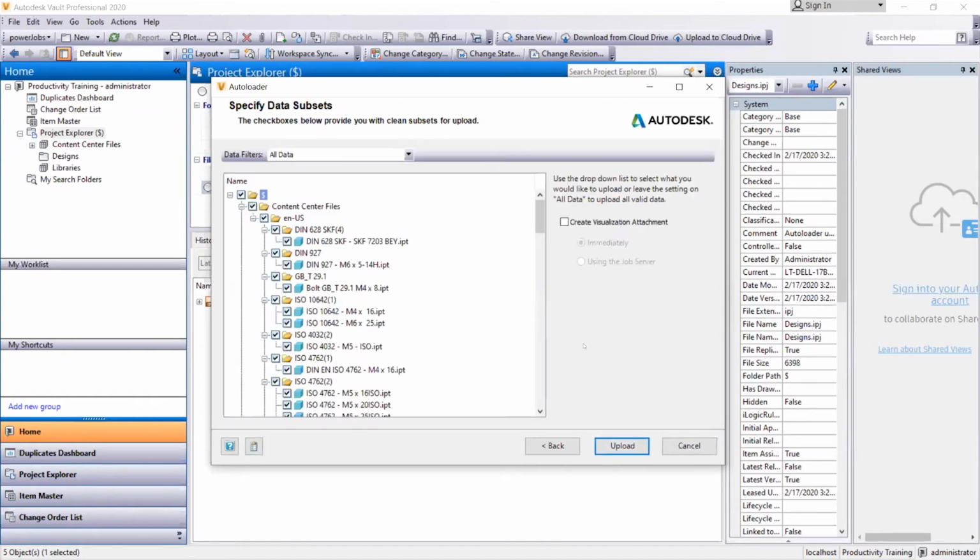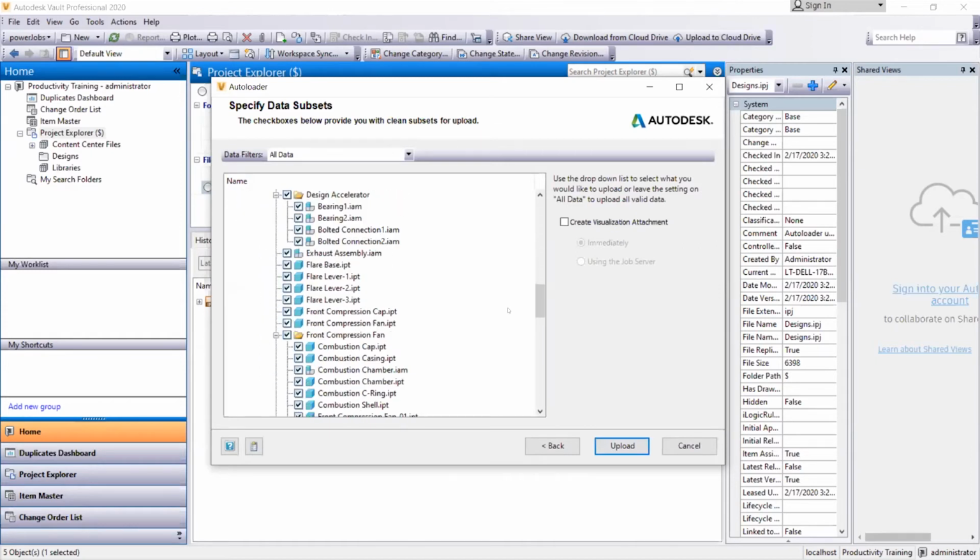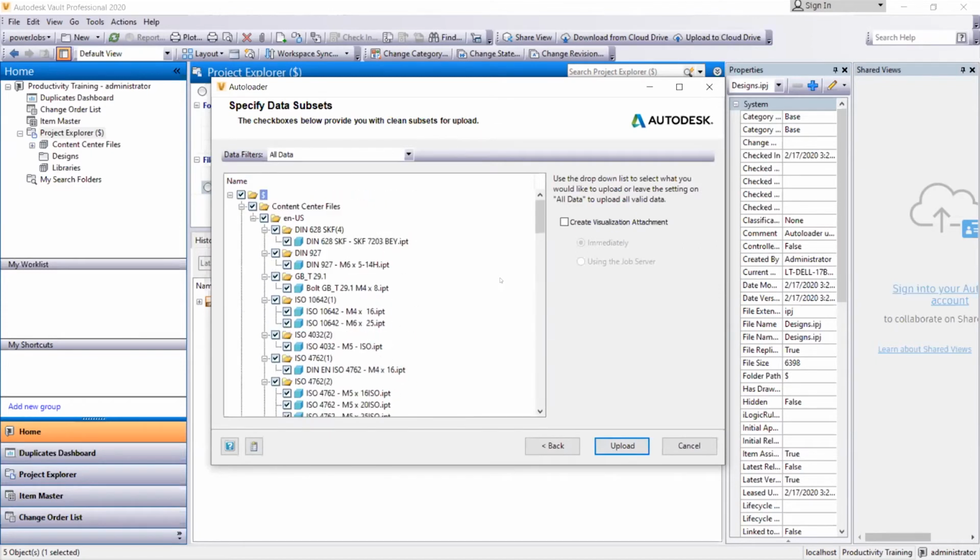And then it gives you a list of the files that you're uploading. You can go ahead and filter in here depending on how you want to upload. If it's huge files, you can break it down into IPTs first. You can break it down into assemblies afterwards, and then IDWs to make sure that everything's good to go in there. But in this case, it's a pretty small assembly that we're working with. We can go ahead and upload all of it at the same time.